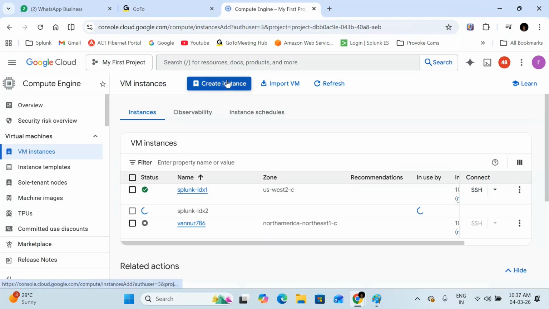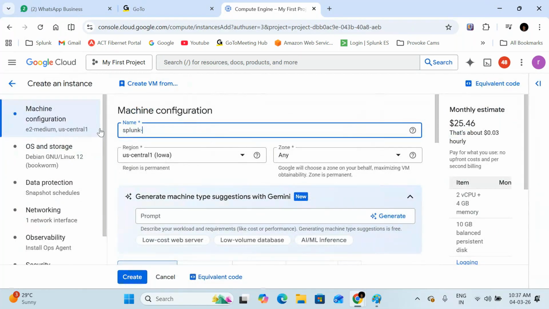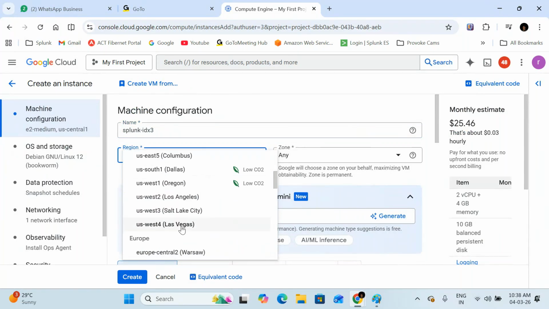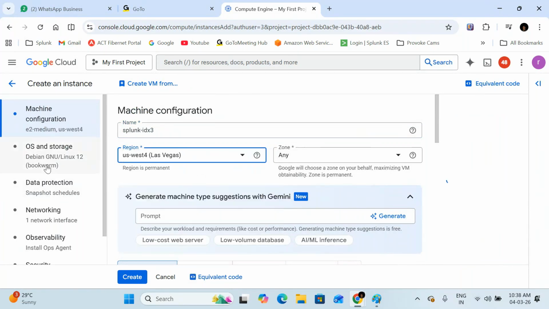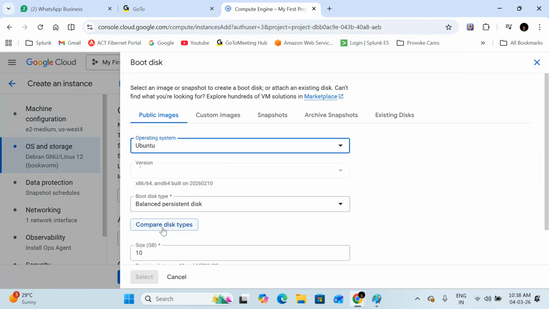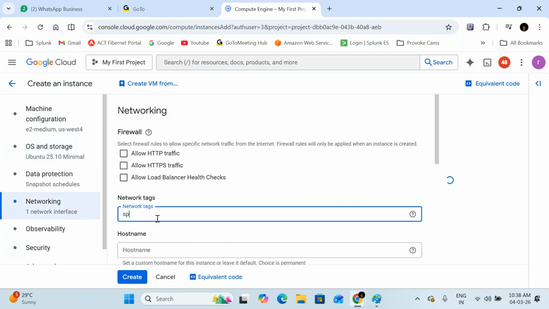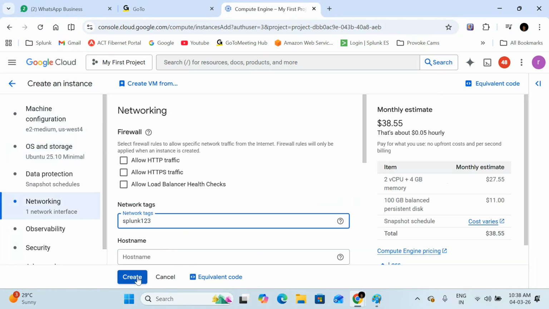Now create one more instance: Splunk IDX3. Change the OS to Ubuntu, 100, select network Splunk 1, 2, 3.